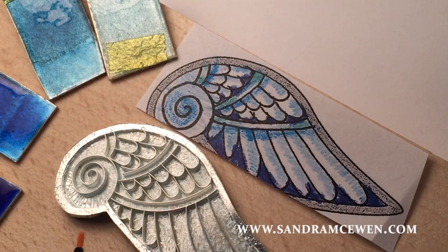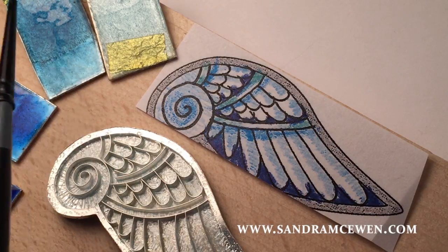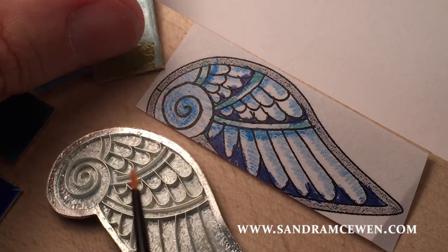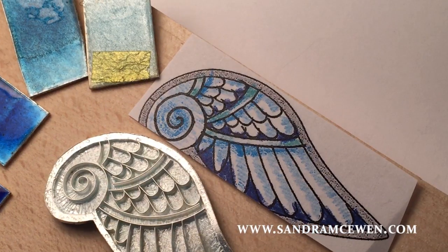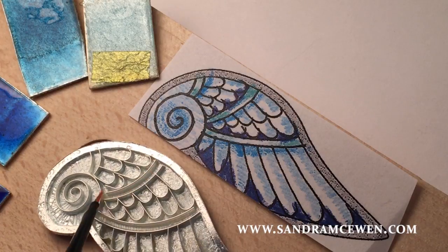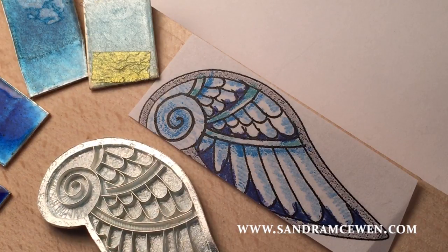Let's get started. I'm going to start with literally the easiest part, which would be these little swoops. I'm going to do a little bit of L61 — light water blue — and then the 55, very pale water blue. We want dark to light to dark to give it a little three-dimensionality. I'm going to start by getting a little water on this piece because capillary action will help draw the color in.